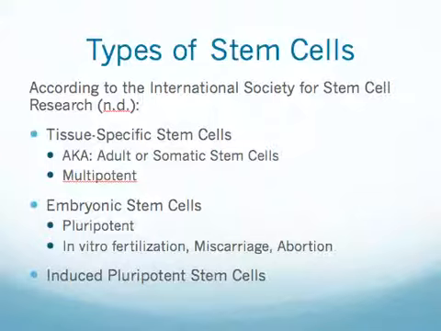Adult stem cells are found in many organs and help the various organs replenish lost or damaged cells, and there are often very few of these in each organ, making isolation of them difficult at times.